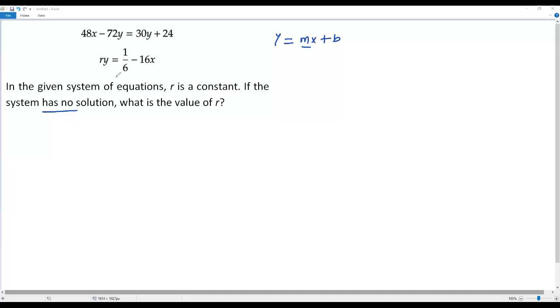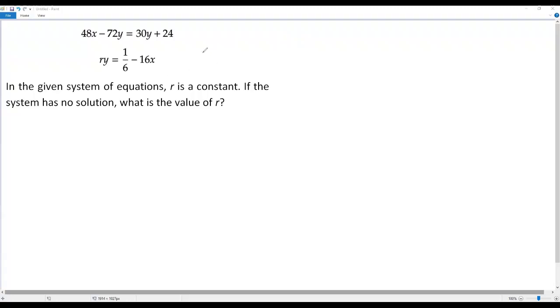But here, to write each equation in slope-intercept form, I have a little complication. Because I find y on both sides of the equation, first I have to combine the y terms on only one side of the equation. Also, in the second equation, if I want to solve for y, I have to divide both sides by r, and also here I find a fraction. So it's a little complicated to solve for y, that is, to write each equation in slope-intercept form, y equals mx plus b.